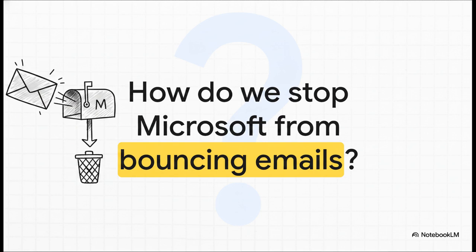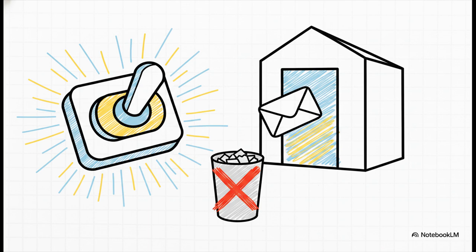It says, I have no idea who this is, throws it in the digital trash, and bounces it right back to the sender. And obviously, in an enterprise environment, we absolutely cannot afford to have dropped messages. Now, what's really interesting about this fix is that the absolute secret weapon is just a simple setting in the Exchange Admin Center. We have to set the accepted domain type to internal relay.